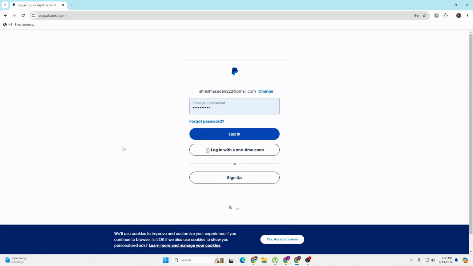If you click on the login with your password guys, this place to enter your password will appear, and over here enter your password guys. My computer has auto saved the password for me, so I'll not be entering the password, but in your case you'll be required to type in the password.